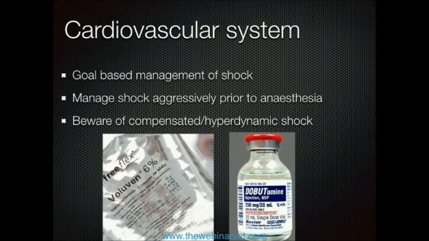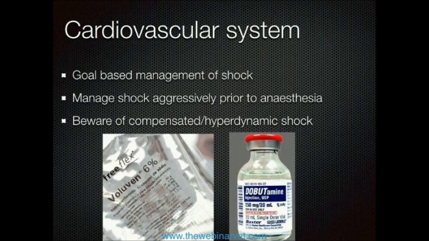It's important to be aware of compensated and hyperdynamic shock — the first stage of shock where blood pressure may be elevated, heart rate might be normal, mucous membranes are often very red, and CRT is less than one. These cases are having significant vasoconstriction and are coping at the moment. Interestingly, once you give them a fluid bolus, the heart rate and blood pressure both start to come back down to normal range — but don't assume these animals are normal. If you have a suspicion of shock or hypovolemia, manage it aggressively. We're commonly using things like Volumen (a colloid), dobutamine, or dopamine in addition to routine crystalloid fluids to stabilize patients before anesthesia.